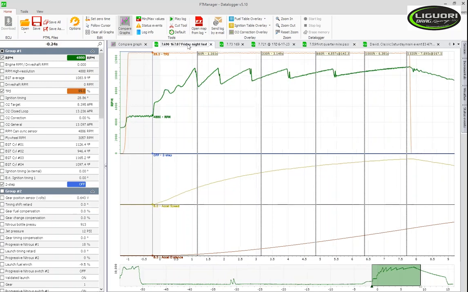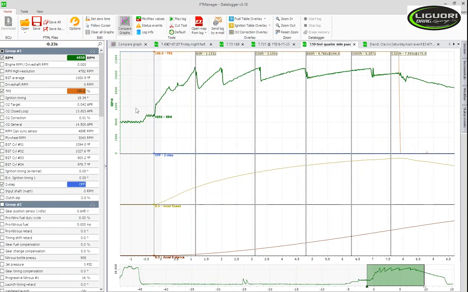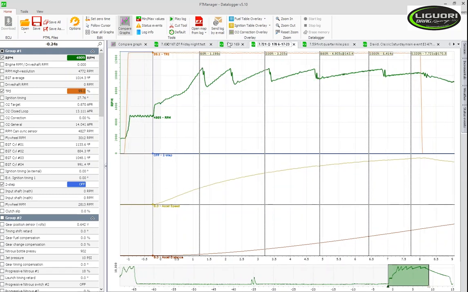So you can see that this log, 0.233, is quicker than these logs here. So technically, your reaction time should have been roughly 10 thousandths quicker on this pass.